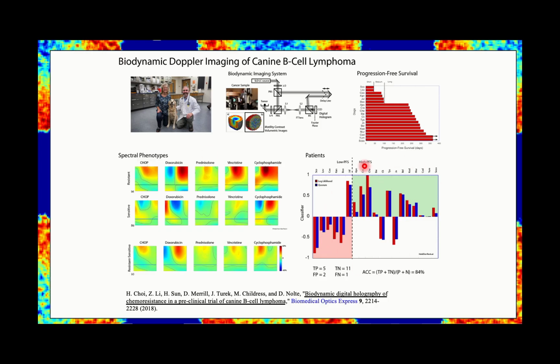And so this is an example of doing a holdout cross-validation on classifiers based on these patterns. And we do get a couple of dogs wrong. There are actually 3 dogs here that we get wrong out of about 20. And so that gives us about an 85% accuracy. And that is typical for this technique. And so out of 20 patients, let's say, roughly 2, 3, or 4 of the patients we might misclassify. But the point is that if we can classify dogs as being resistant, then they can avoid the therapy and go to some other treatment.